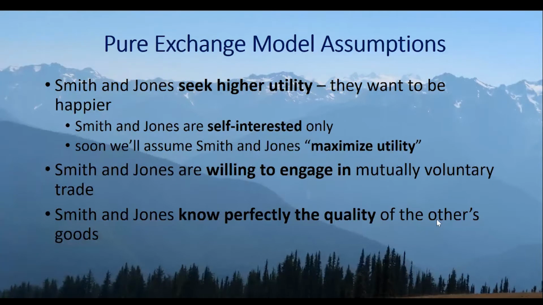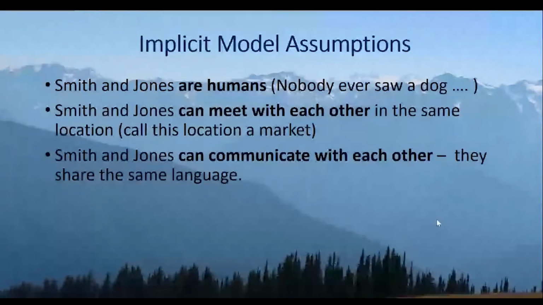Now, we're going to imagine Smith and Jones are willing to talk to each other and engage in trade potentially, and that they know perfectly the quality of the other's goods. We're going to explain the term perfect information a little bit later. When I talk about perfect information, it's going to mean that Smith and Jones know their preferences, first of all, their indifference curves as we're displaying them, and that they're going to know the quality and the features of the other goods that they're potentially trading for. They need to have all that information for us to guarantee the kind of good outcome that we're going to end up with in this particular model.